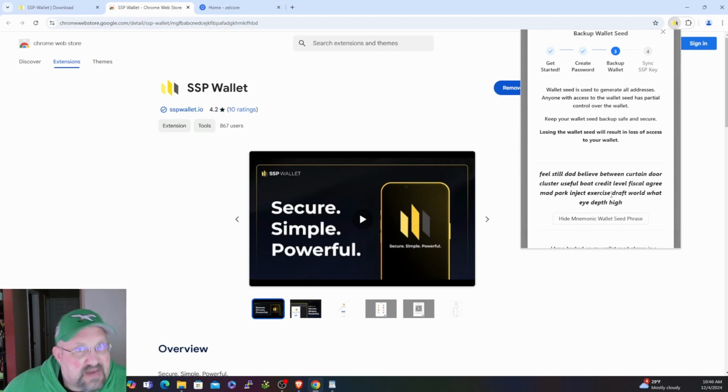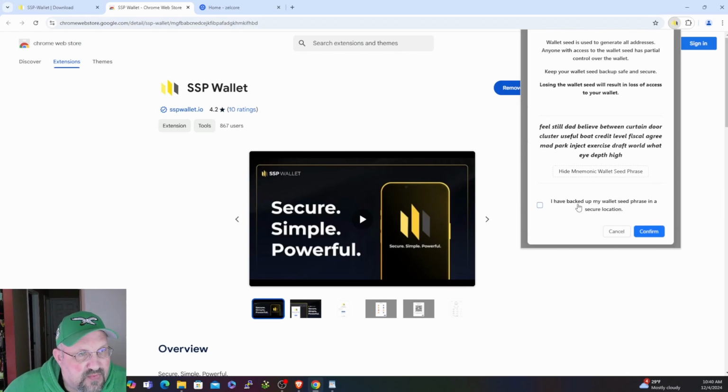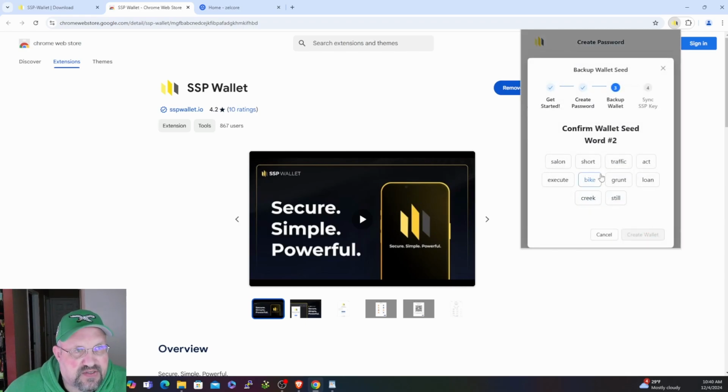Took a picture of my phone. That's another thing you shouldn't do with seed phrases. Don't take pictures and have them on your phone, because if something happens to your phone, it gets hacked, that's not going to be good either. So anyway, we're just doing this for testing purposes, just to show you how it works.